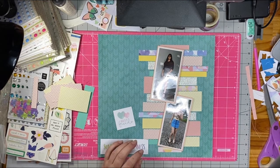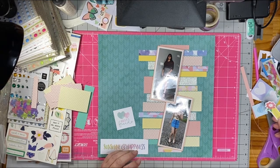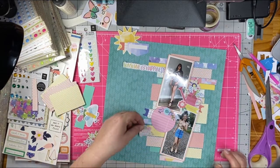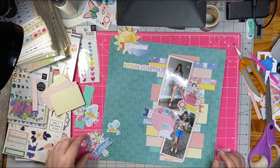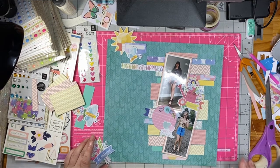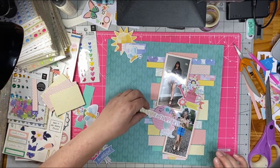In MK's layout, her strips are down the left-hand side, and she has a little cluster to the top right. So I've actually flipped the whole layout. My strips are down the right-hand side, and my little cluster is going to be at the top left. And here you see me starting that.